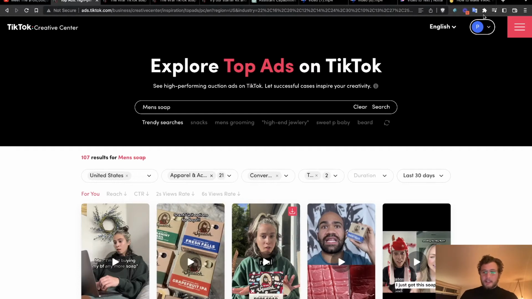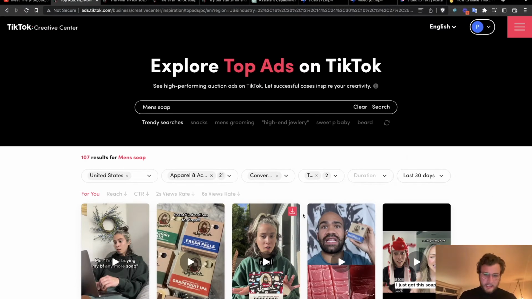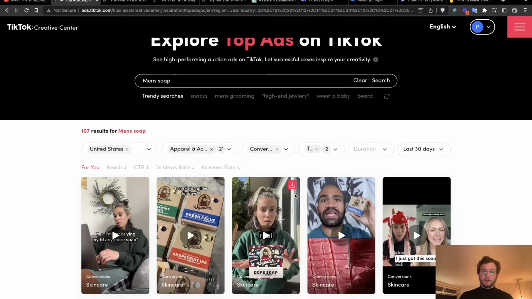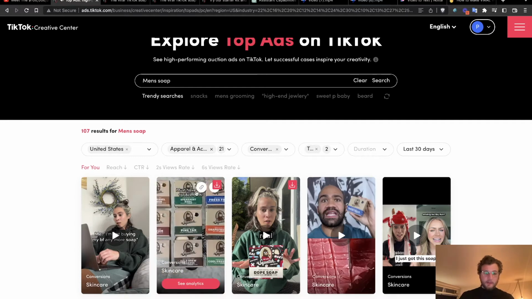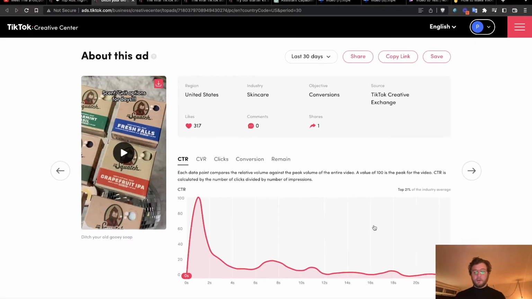The second tool we need is called TikTok Ads Video Downloader. It's free again. It just puts this little button over videos so you can download them. The next step is we're just going to identify the top performing ads, and we're going to download them. Cool? And you can do as many as you want. For the sake of this video, I'm just going to be downloading and analyzing 2 videos, but you could do like 3, 4, 5, 6 of the top ads and analyze those.